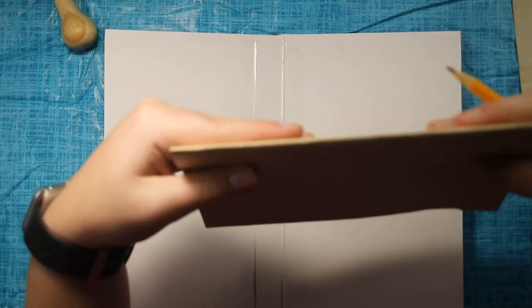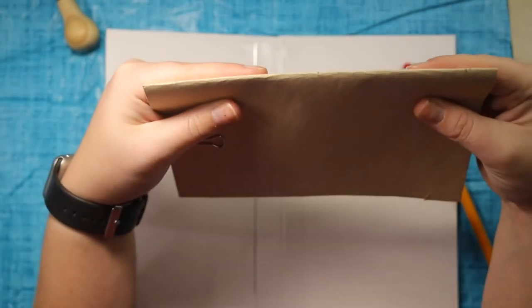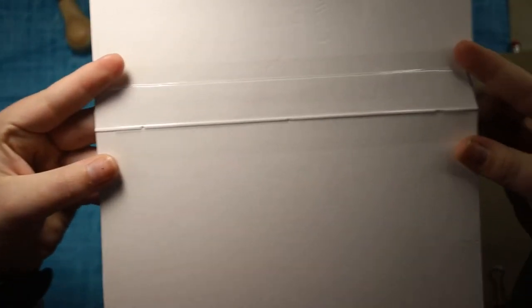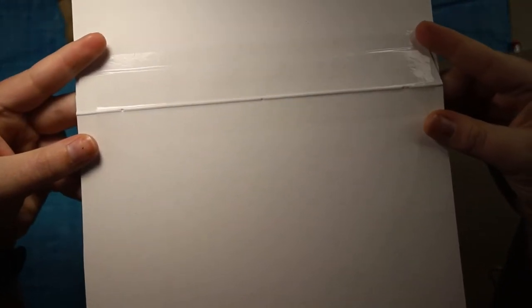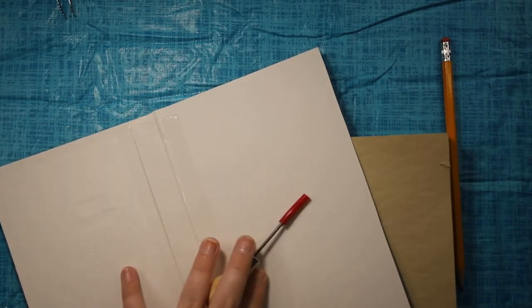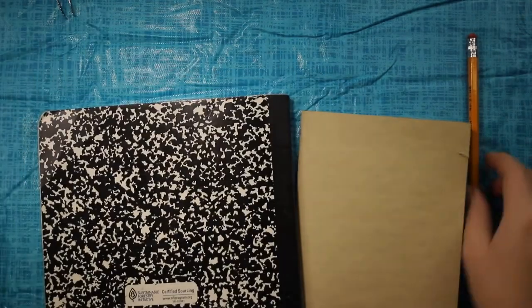So we have our dots on our signature where we're going to poke, and we have our dots on our cover where we're gonna poke. So now we need our pokey tool, something to put under our poking.